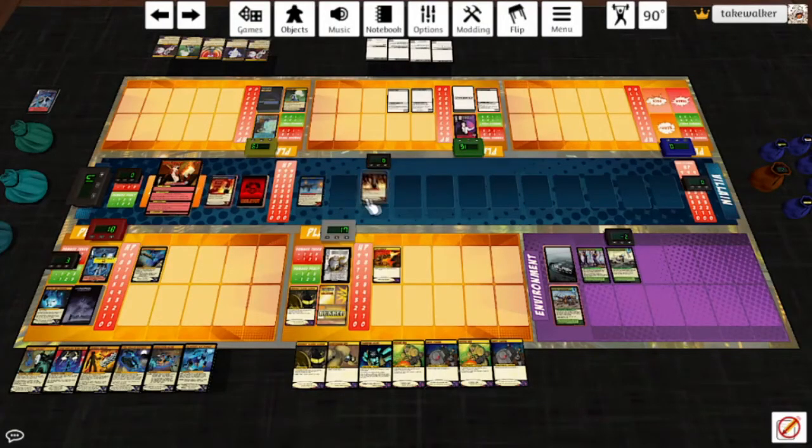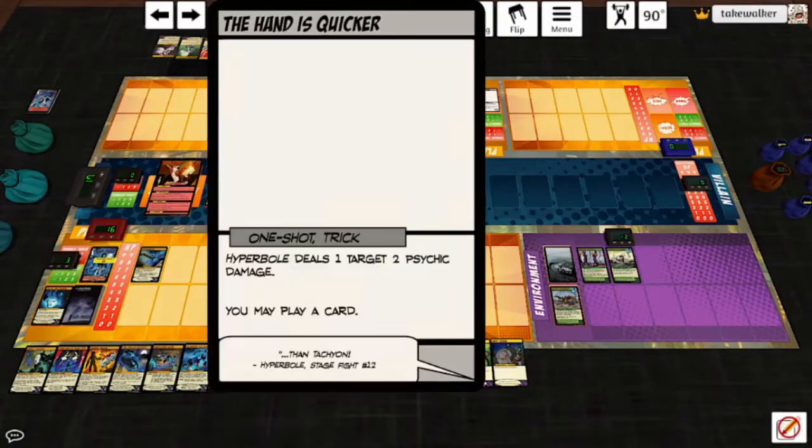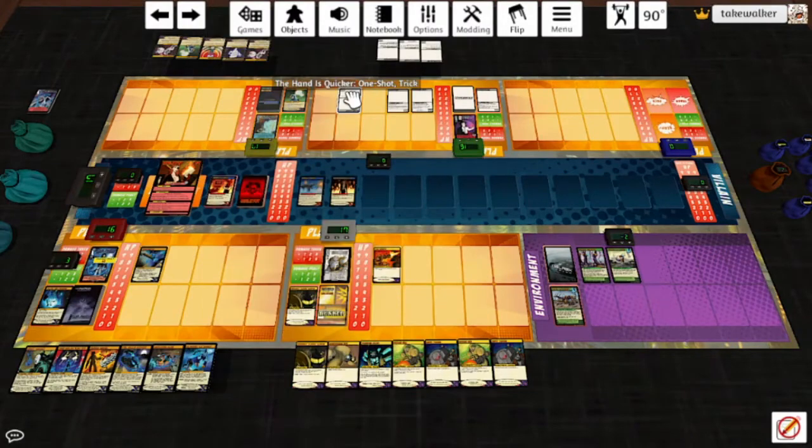Well, that's probably fine. Alright, she hits the 2 highest, that is Idealist and Terminus. That's it. Hand is quicker. Hyperbole deals a target 2 psychic damage. You may play a card. Let's go ahead and hit her, because hey, it's damage.